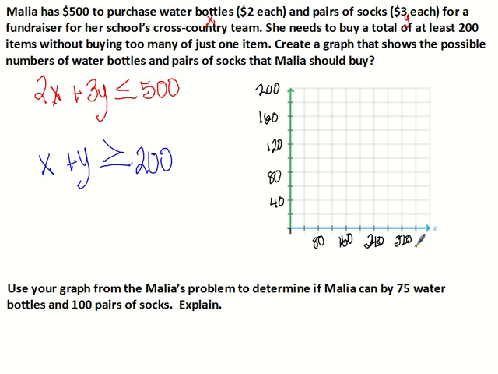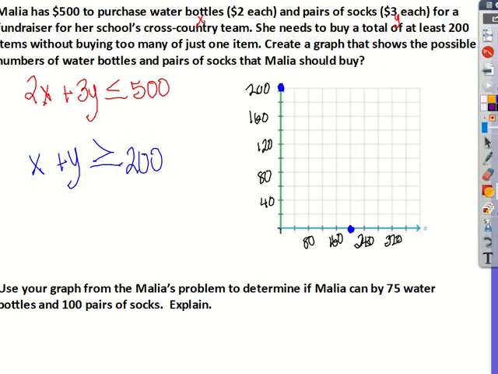All right, so we can graph these. We actually can graph them using our standard form. We can use our x and y intercepts if we want. We can change them to slope intercept form if we want. This one's pretty easy to graph in standard form, just because if we cover them up, my y-intercept and my x-intercept just happen to both be 200. So my y-intercept's 200. And my x-intercept is actually 200 as well, and since these go by 40s, this is 200 here. Okay, it's equal to, so I'm going to make a solid line and connect those two.